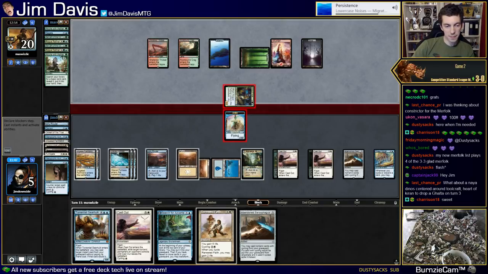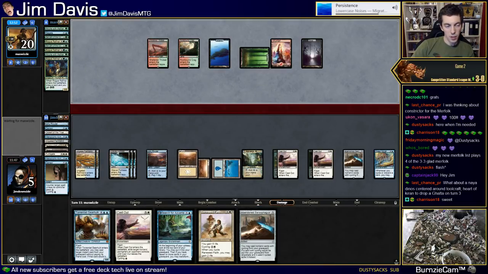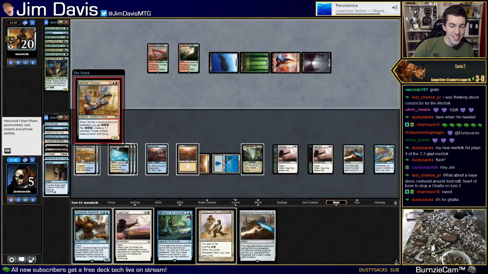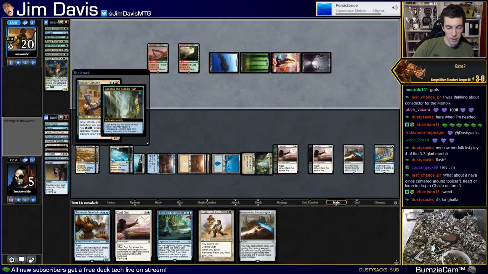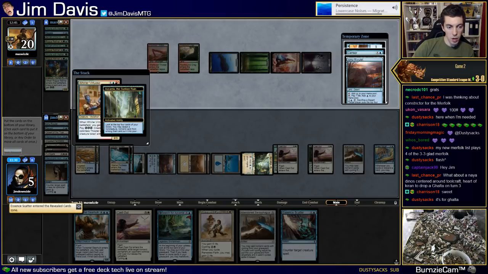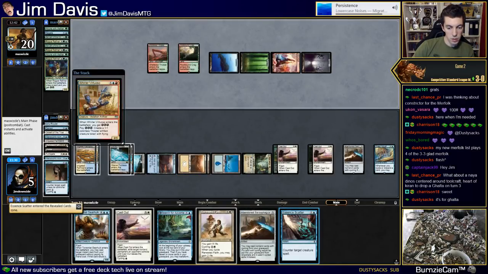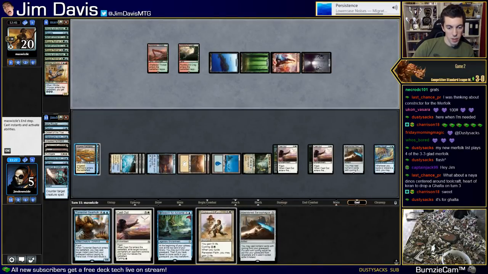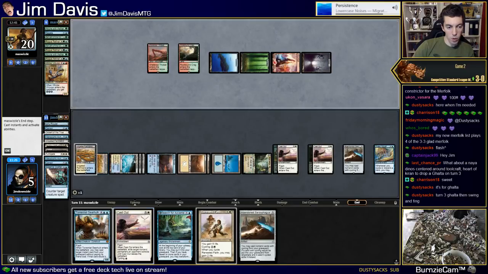What's up, Captain Jack? Your creatures, they just keep dying to my drakes. That's a lot of energy. Maybe we should try and deal with this. Look, Essence Scatter. How lucky. Azcanta gives you everything you could ever want.